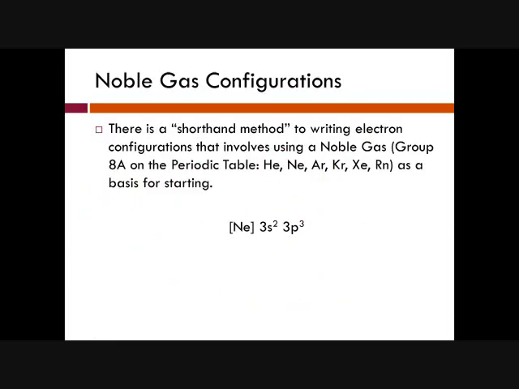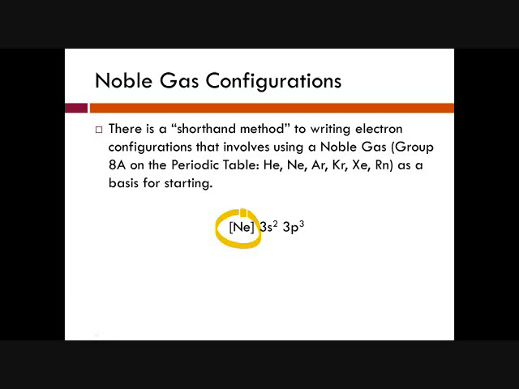Okay, now if you are comfortable just doing the long way of writing electron configuration, that could be what you do. It's fine. But you do have the option of doing the noble gas way. The noble gas way involves writing a part of the configuration as replaced as a symbol of the noble gas, and then after the noble gas is positioned, then you fill in the rest of the way. So it's up to you. Either one is perfectly fine to use. If just writing out the long way is what you want to do, that's fine.